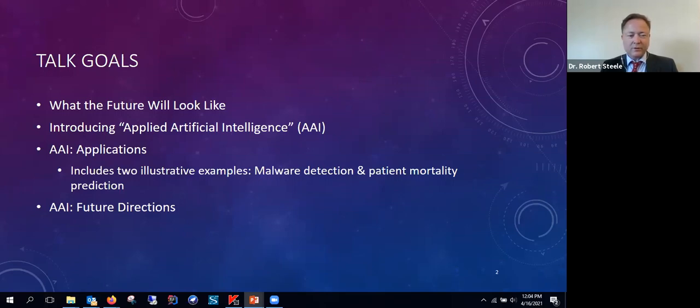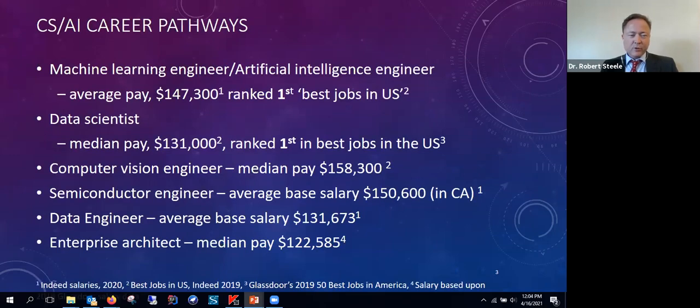So that will be the four aspects of the talk. Before getting into that, I'll just briefly mention a couple of slides, basically by way of introduction. I've spoken about this particular slide on other occasions, but the key takeaway is what we're experiencing is what could be called a jobs boom in artificial intelligence. These are many of the most highly remunerated roles, and these are the roles which are going to drive a lot of innovation in the current economy. Anyone who's registered will receive a copy of the presentation slides so you can review these job titles at your leisure, noting that all of these figures are drawn from current jobs aggregator data.